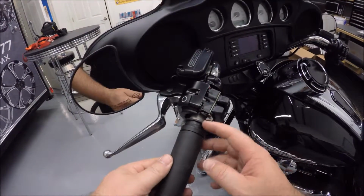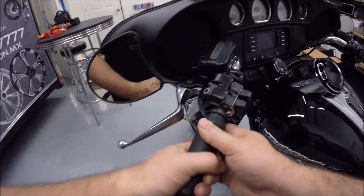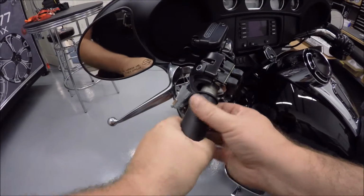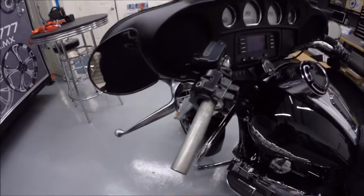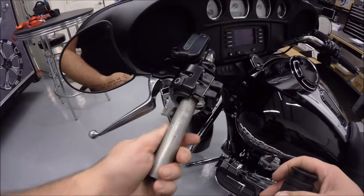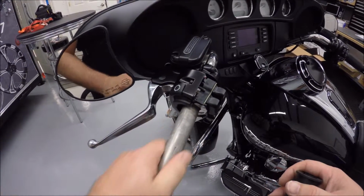Okay, sometimes you might actually have to cut the old grip off. Once I was able to loosen this up a little bit, I was able just to turn it a few times and get it to break loose, and then you can go ahead and get it pulled off from there. There you go. And just make sure this is pretty clean. There's not much residue left, especially on a newer bike, so this particular application we'll just be able to slide the new one right back on.